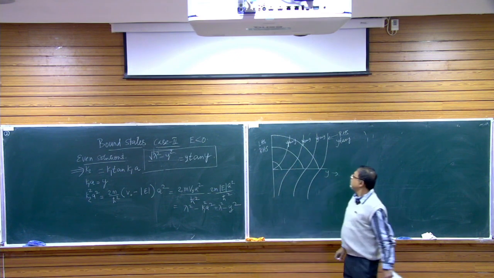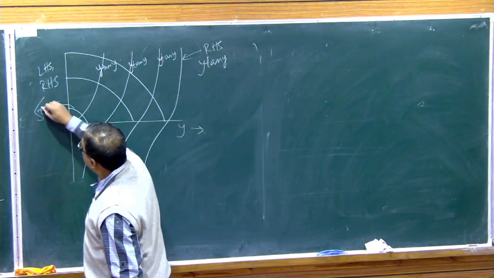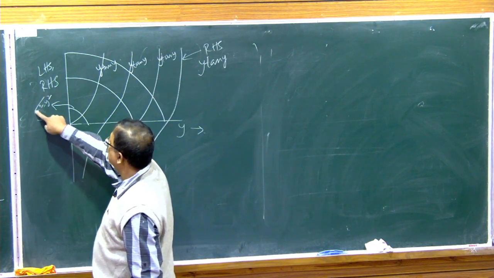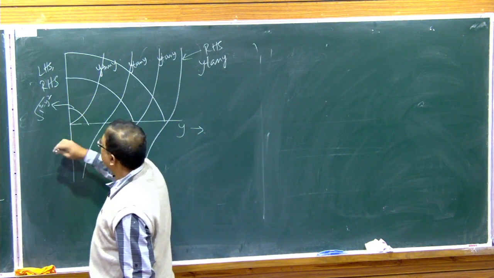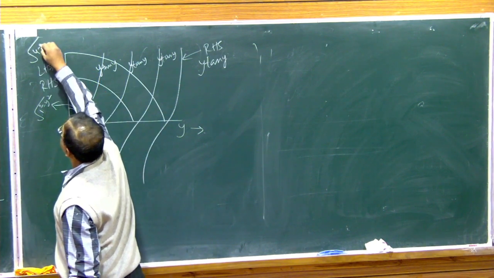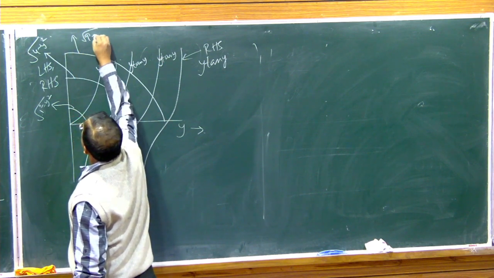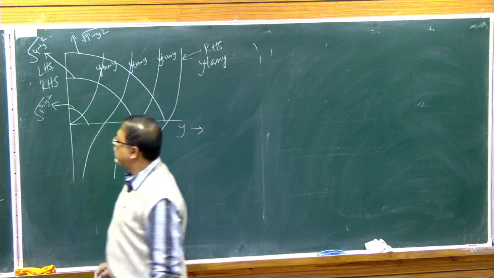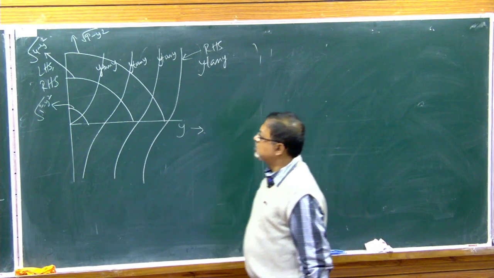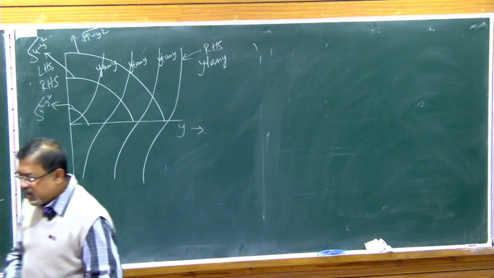And so on. So this is root over lambda square minus y square. This is the smallest one, say lambda equal to 1. I'm just saying, so it's 1, and this one is root over 4 minus y square, and this one is root over 9 minus y square, since 2 square is 4 and 3 square is 9.